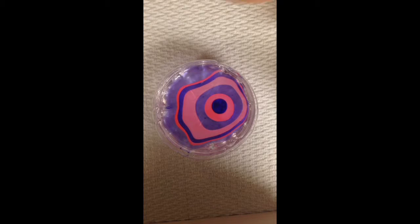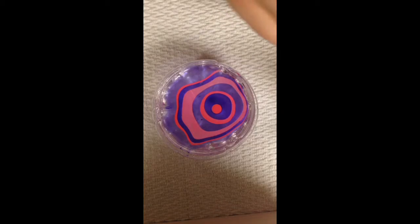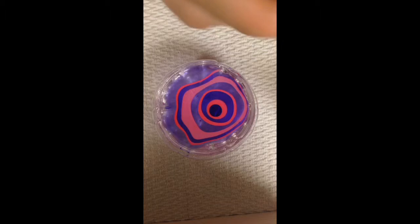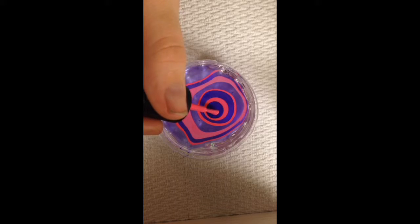And I'm just going to do a simple effect today. It's going to be really easy, and I do it all the time. And in a lot of videos that I've seen of water marbles, the design comes out the exact same every time. That's almost impossible. I've never managed to do that. But I like the diversity of the different designs.